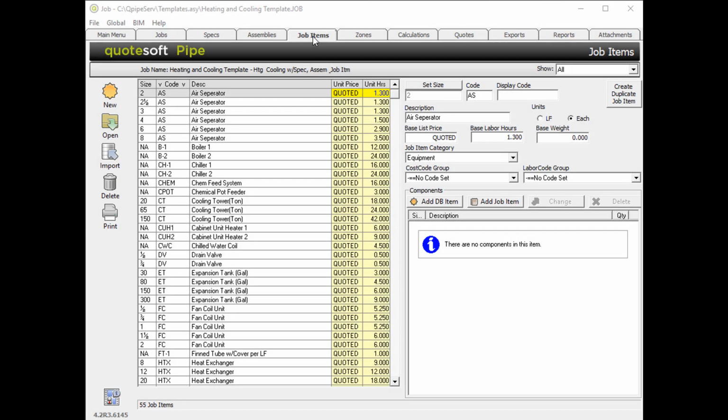The last thing templates include are job items. Job items define fixtures and equipment and the labor it takes to install. Though the job items that have been given to you in templates are well defined and good starting points, we cannot guarantee you that all the fixtures and equipment you work with have been defined, nor can we guarantee you that the labor aligns with yours.